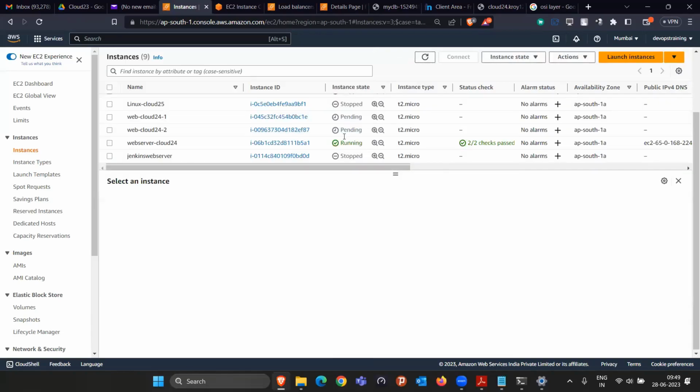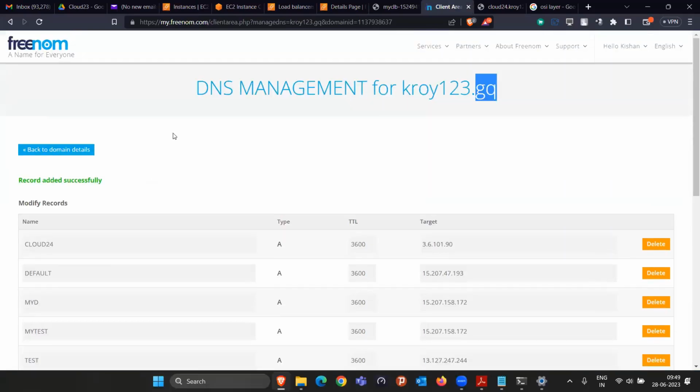So this is just like a hands-on. The more hands-on you do, the more knowledge you are going to get. And I added one more extra thing that I did not show in the tutorial: you can come to this particular website, create an account here, and buy a new domain. It will be totally free.